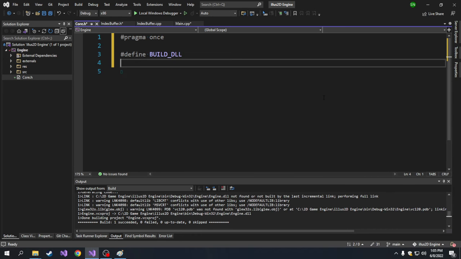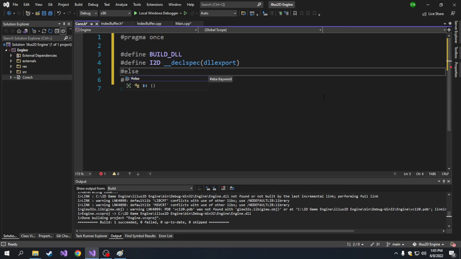So if BUILD_DLL is defined, then we'll replace a flag. I'll call the flag something like I2D. So we define I2D as __declspec(dllexport).